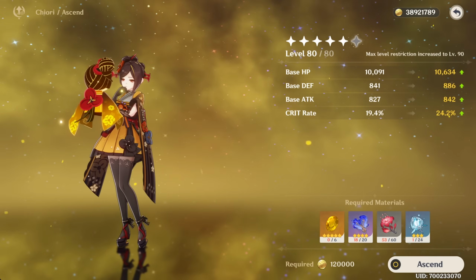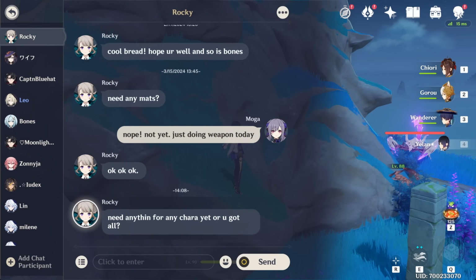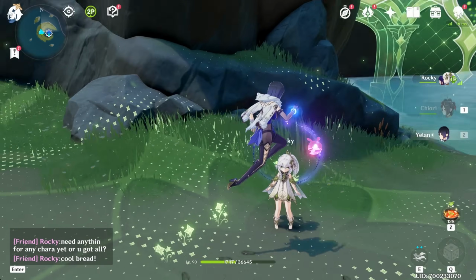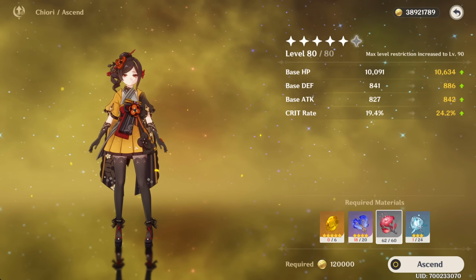If there is someone that sells them, they're not going to sell 6 instead of 7. Oh. Rocky coming in clutch with the message. Need anything for any Chara? Boom. Let's go. Gonna go get my 7 dendrobiums now. That should do it. Yes, we're good.